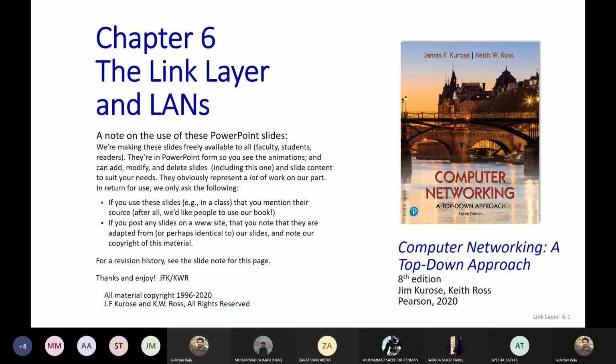Muhammad Asad, no. 113, present, sir. 114, present, sir. 120, Abda Iqbal, present or not? No response.